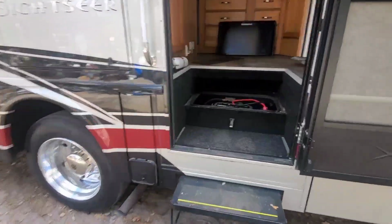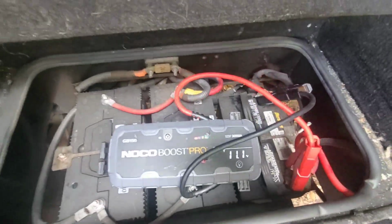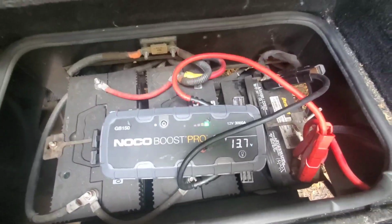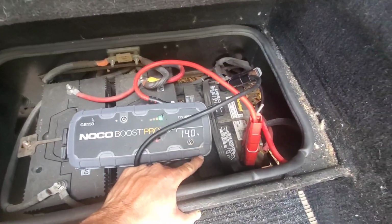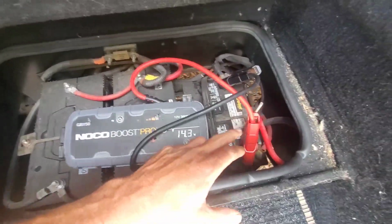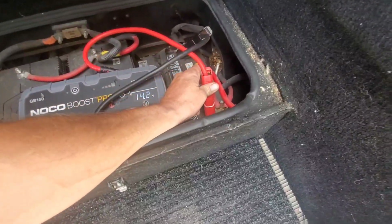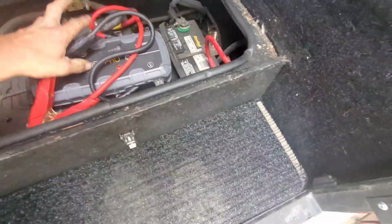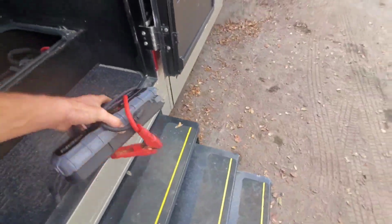There we go. All right. Another good feature of this box is it's able to read the alternator output, so it's going to tell us if his alternator is charging properly. What it needs to read is 13.8 to 14.2 in order to have a good alternator, and he's got a good alternator, so he just needs a new battery. Batteries typically only last about 1.5 to 2 years in Florida, so this one may be par for the course. So go ahead and unplug our box, and we'll get out of the way.